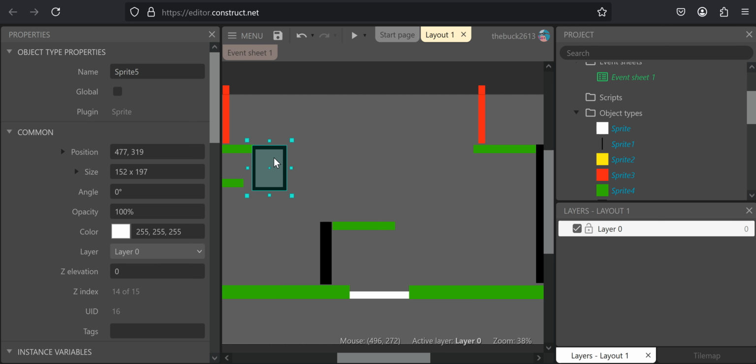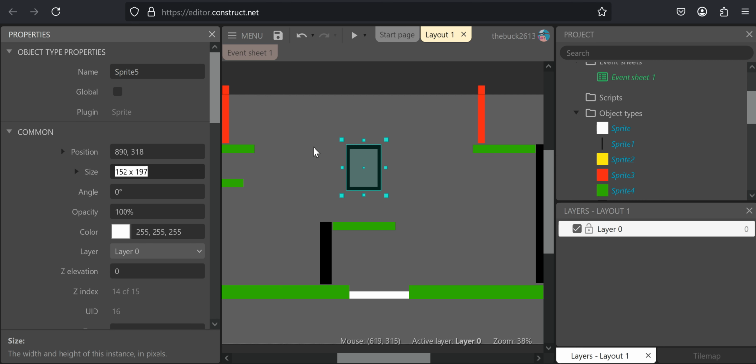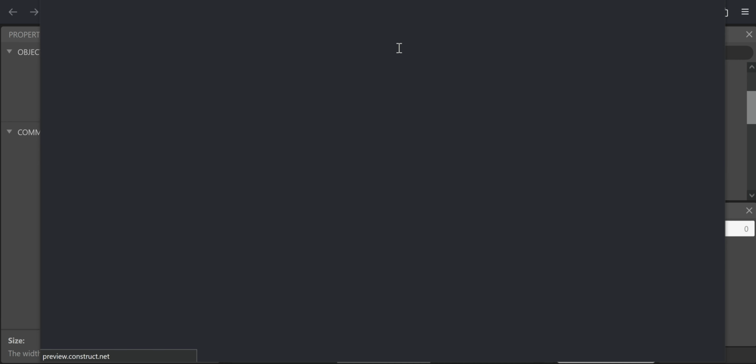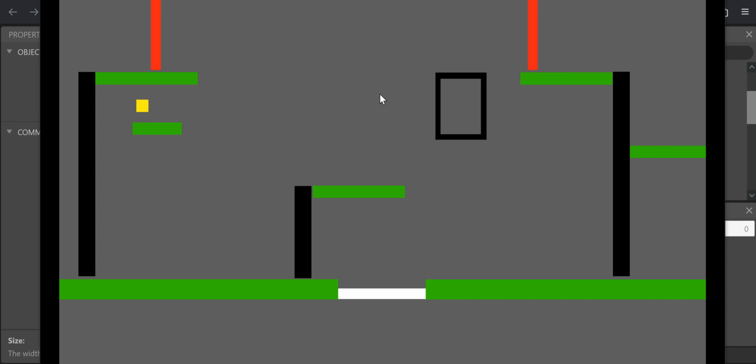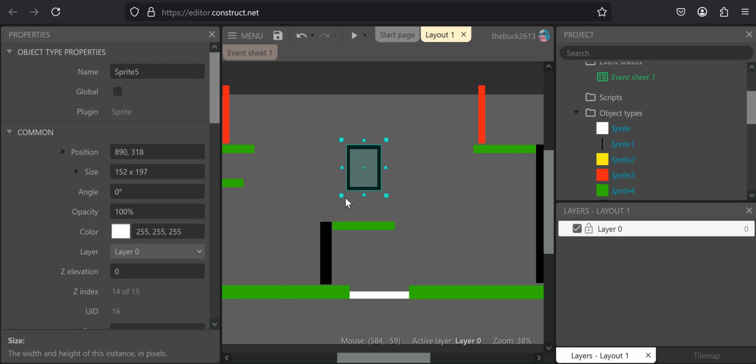And we're going to put this as close to level with the floor. And then change this X value back to 890. Make sure you still have a comma between that number there, and leave that number there because that's going to set our height. So now we should be in the middle and level. There we go. I'm happy with that.